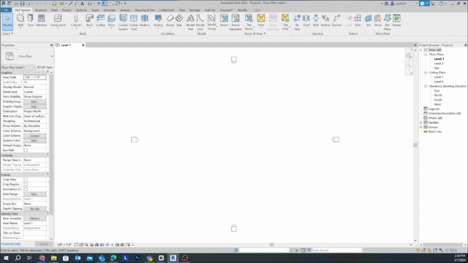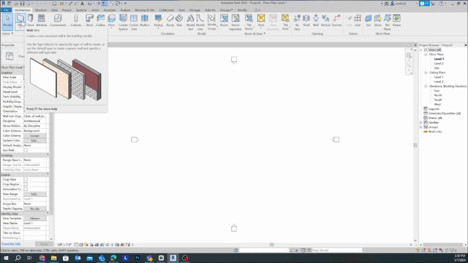Firstly, when you take a look at these tabs, the first tab that we have is the architecture tab. Under this we have the wall section, door section, windows, other components, roof, ceiling, floor, and all the curtain grids and everything over here. The most important thing is that once you keep your cursor on any of these tools, it gives you a little description of what that tool is about, and in a few cases it also gives you a description of how to use that particular tool. I'll show that to you shortly.